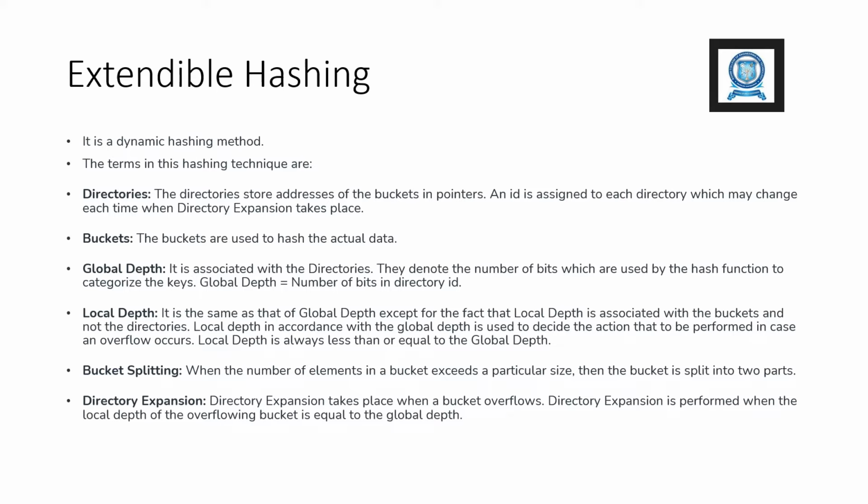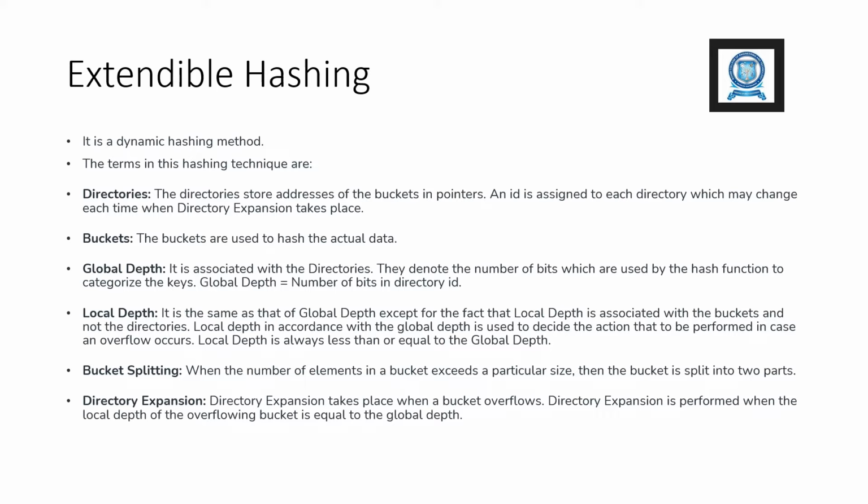Local depth. It is the same as global depth except for the fact that local depth is associated with the buckets and not the directories. Local depth, in accordance with the global depth, is used to decide the action to be performed in case an overflow occurs. Local depth is always less than or equal to the global depth.